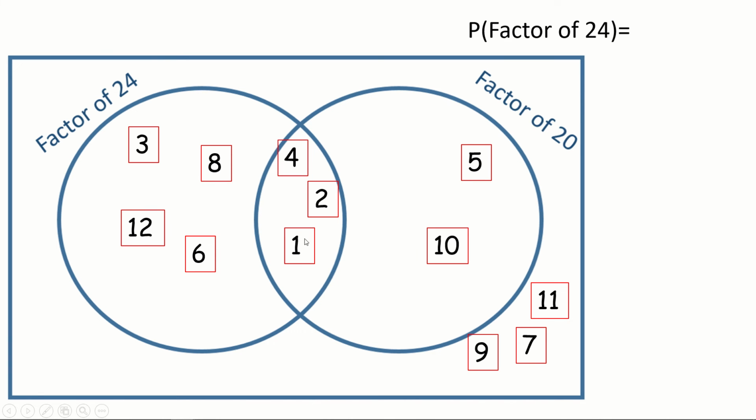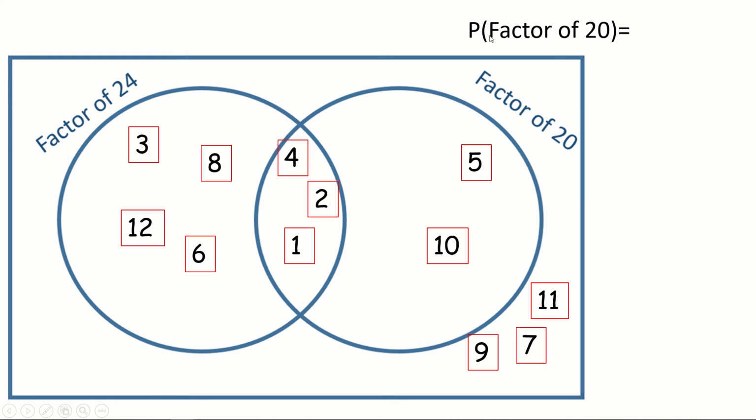If we have a look, we have got 1, 2, 4, 8, 3, 12 and 6. They're all the factors of 24 we've got. So there's 7 of them out of 12 total, which means that the probability is 7/12. Now also have a look, there are 5 numbers which are not factors of 24. 5 and 7 makes 12. The probabilities in the Venn diagram add up to 1. The probabilities of every single Venn diagram add up to 1. That is the nature of probability.